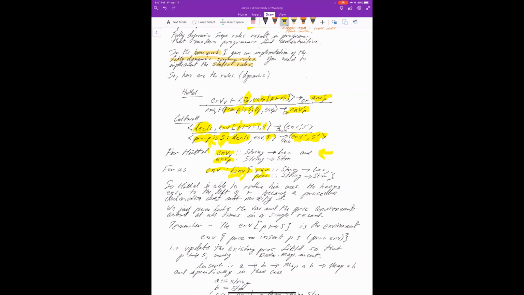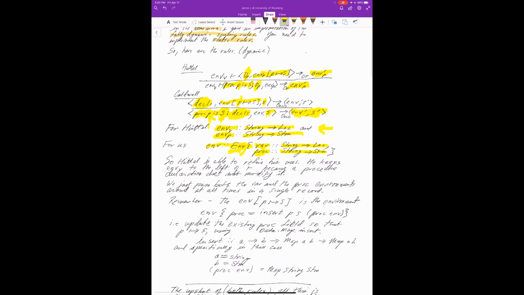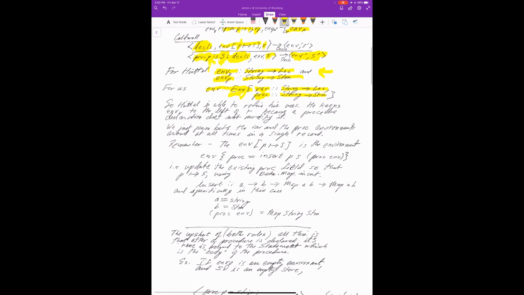It's just that he has two separate environments, one from string to loc and one from string to statement, and we just put them in var and proc. We have our string to loc map and our string to statement map. So he's able to pick and choose which environment.